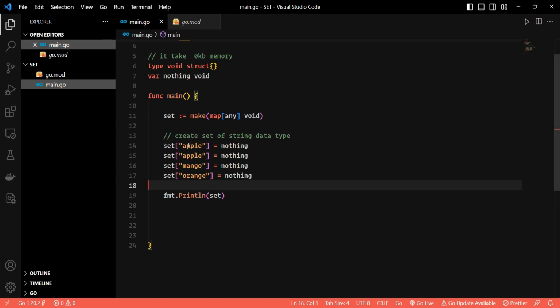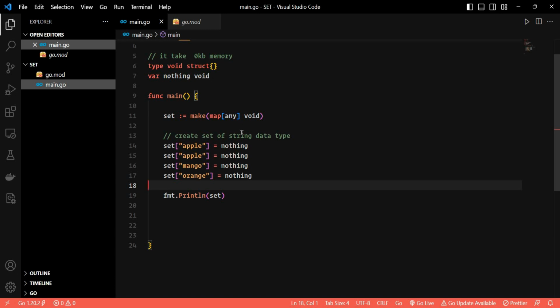I insert into the set apple, mango, and orange. I have inserted apple 2 times, so it should not take it twice. It should take it only once, because it is basically a map, meaning keys are unique.